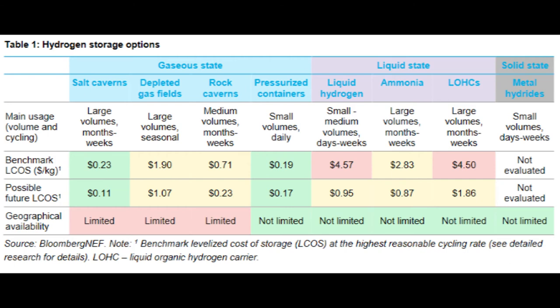Hydrogen's low density makes it considerably harder to store than fossil fuels. If hydrogen were to replace natural gas in the global economy today, 3-4 times more storage infrastructure would need to be built, at a cost of $637 billion by 2050 to provide the same level of energy security. Storing hydrogen in large quantities will be one of the most significant challenges for a future hydrogen economy. Low cost, large-scale options like salt caverns are geographically limited, and the cost of using alternative liquid storage technologies is often greater than the cost of producing hydrogen in the first place.